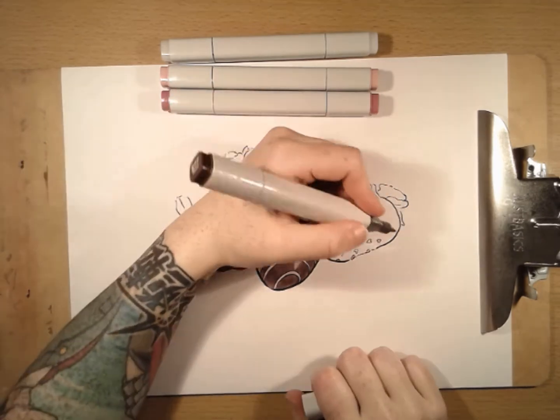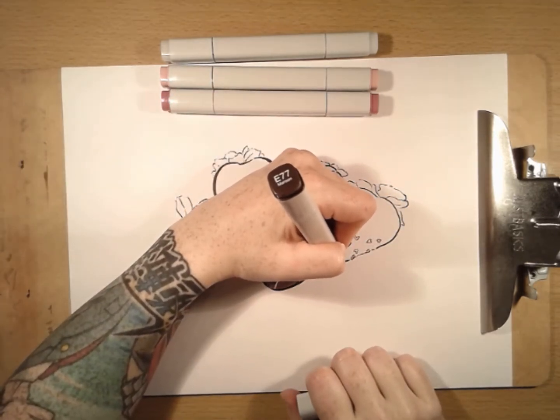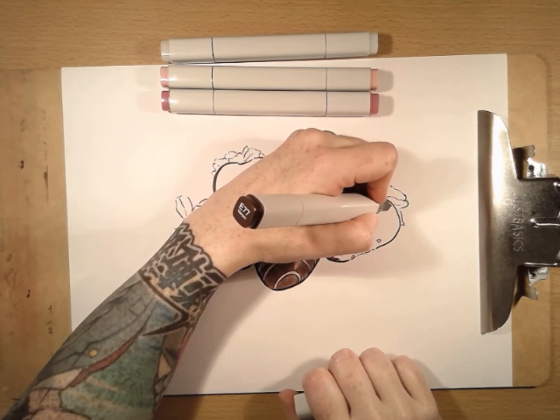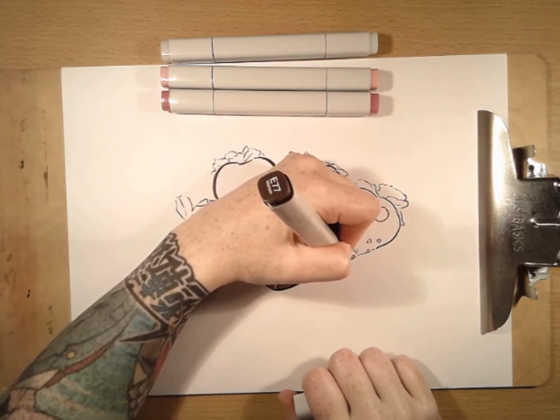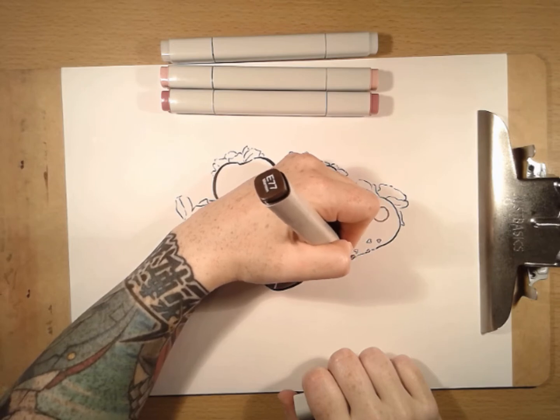So there's all these little tiny hearts. I definitely got to use a small end around here. Now let's see, where is the highlight? It's up here. So I'm going to circle, just so I don't forget. I'm going to work my way up from the bottom, except for that.